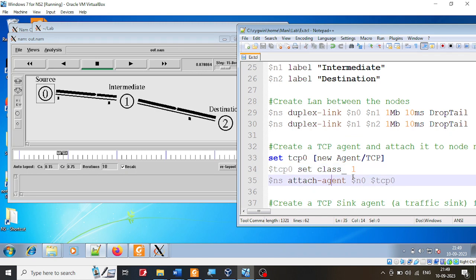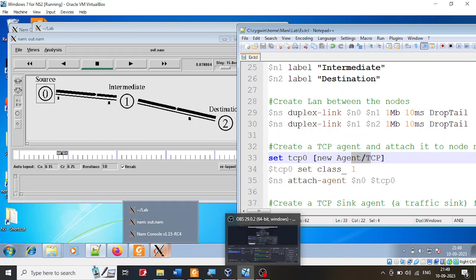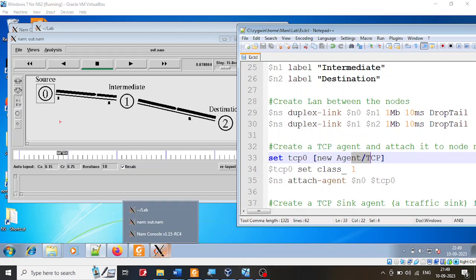Okay, and we attach the agent that was created to the source here, that is N0. I have taken it as N0. So I am attaching a TCP source to the source here, and similarly I'm going to attach a sink to the destination.